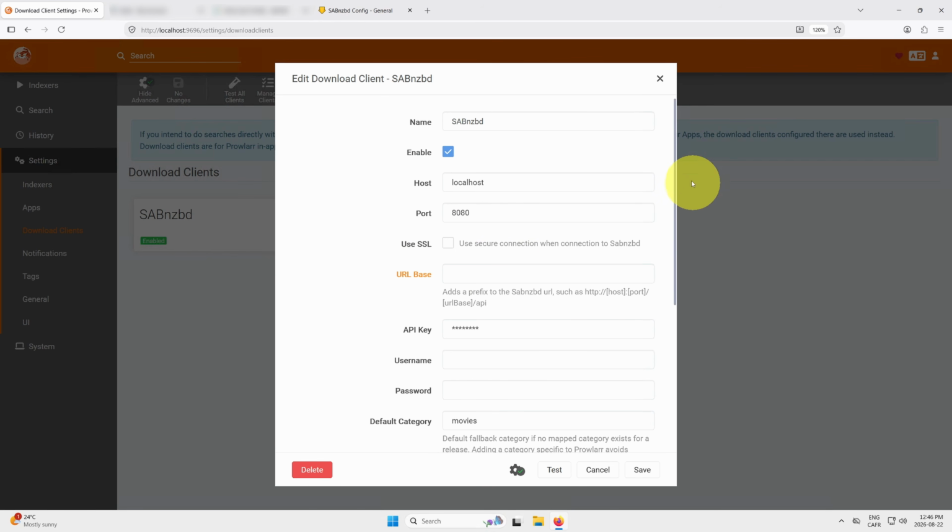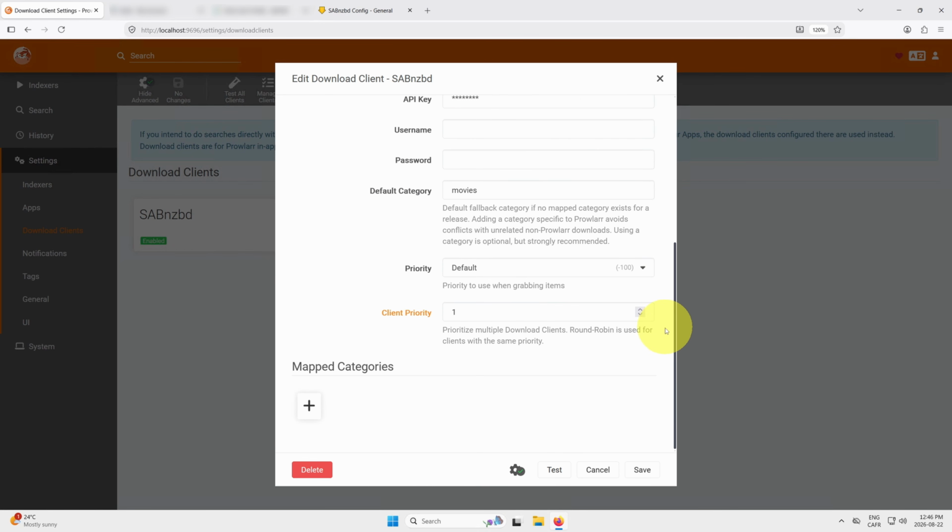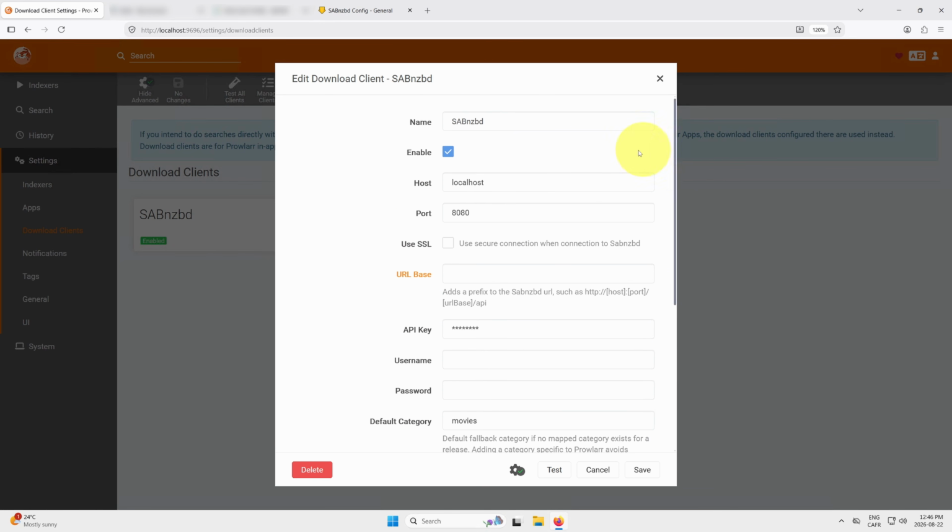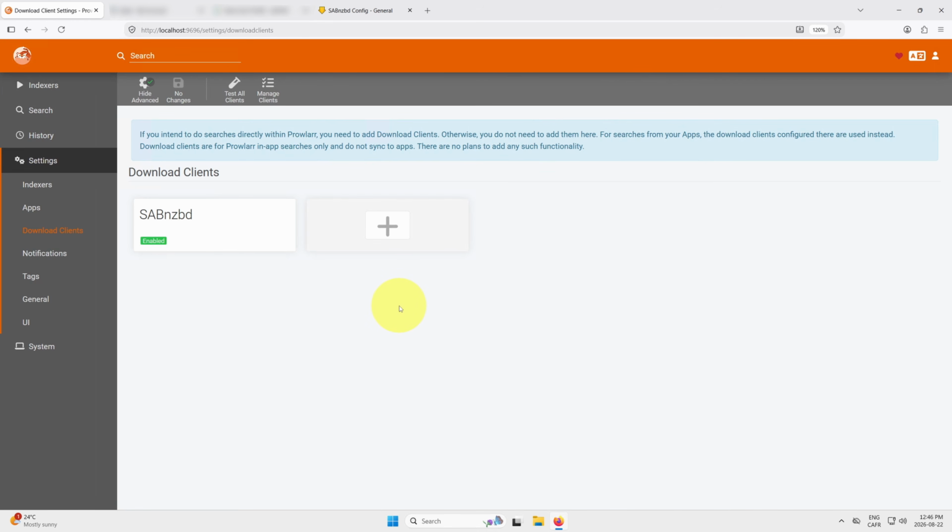When we set up SAB, there was a lot of options. I'm not going in this video over all of those options, so just do exactly what I did, and it's going to work. A thing you have to remember is when you want to use Prowlarr, you want SAB and your Prowlarr to both be running, so both can work with each other's to give you the file that you want. And at the end, when you have your indexer and your downloader set up, like we just did, we're going to do a test.